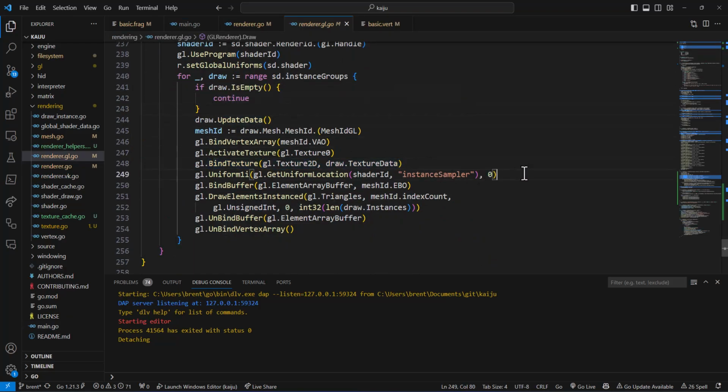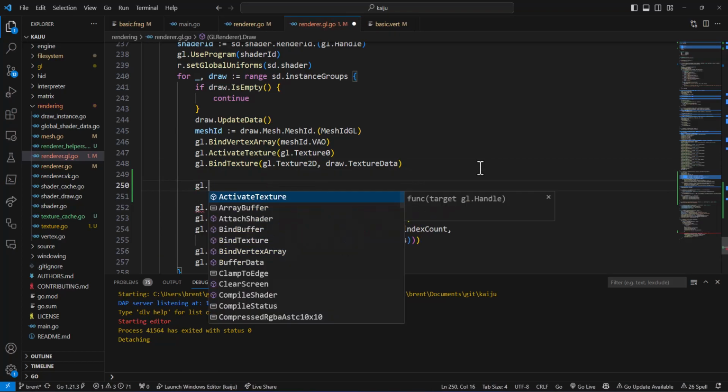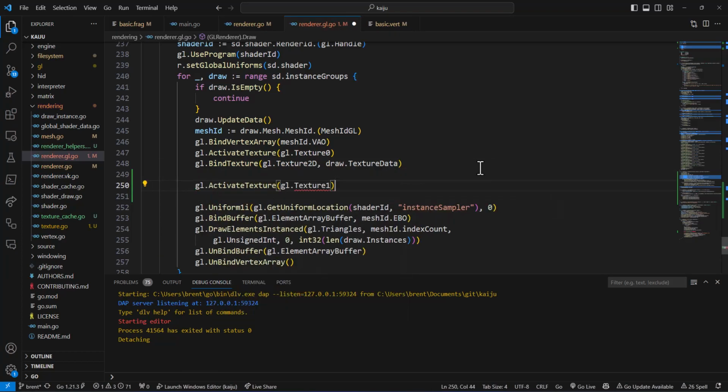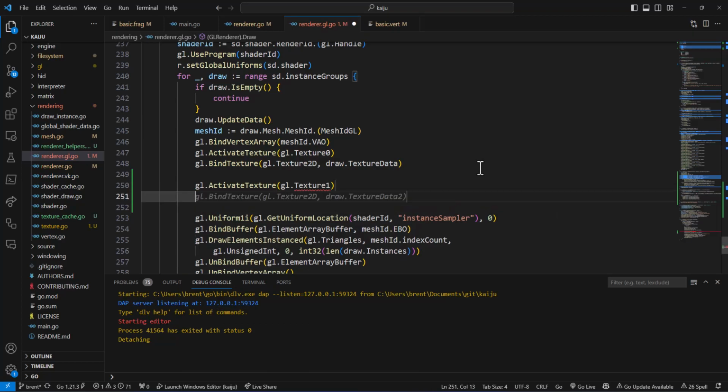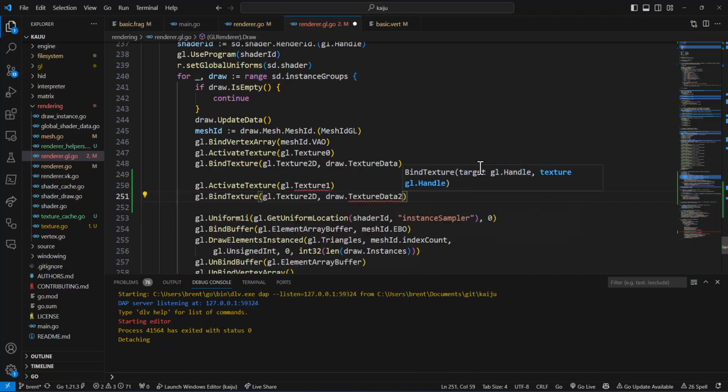And then we're here where we're binding the instance sampler, we can set up to bind our other data as well. So we have that texture set up. So let's try doing gl.activate texture, gl texture 1 in this case. And then we're going to do gl.bind texture.